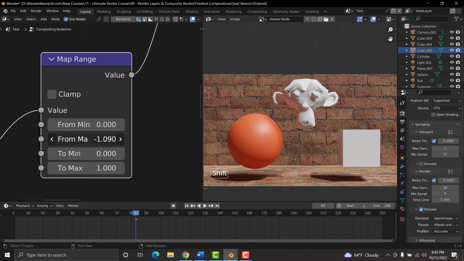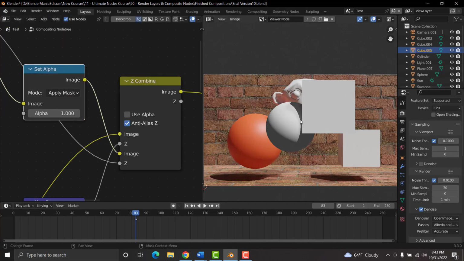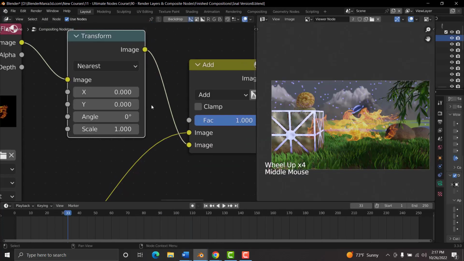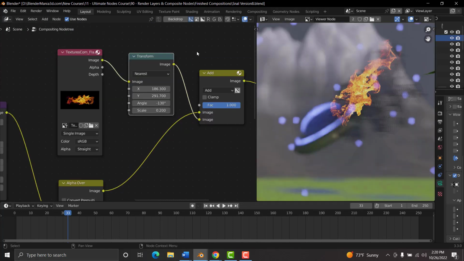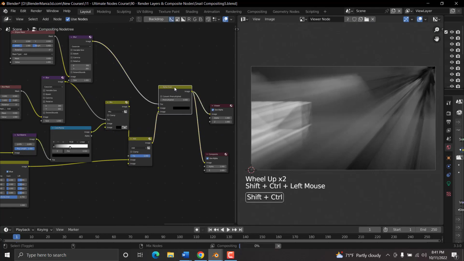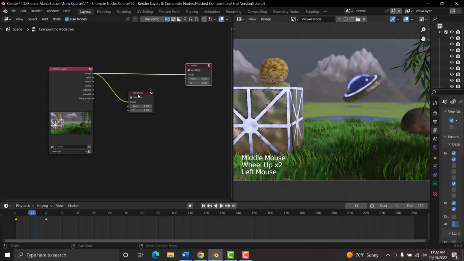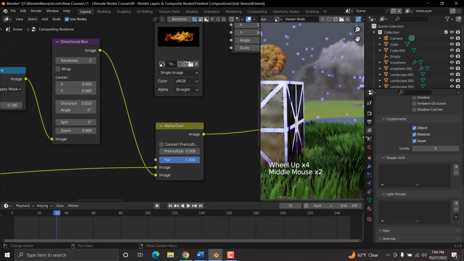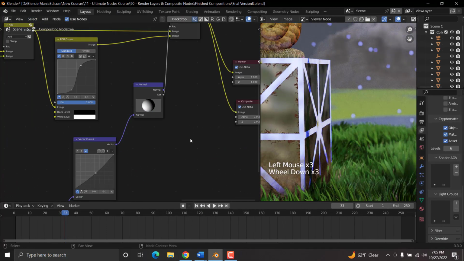With every shader node we learn, we will use it in a practical way to create a material or texture. After we learn all of the shader nodes and create some awesome materials, we will make a full scene using just procedural nodes and everything we've learned. With this scene, we will then go to the compositor and learn all of the compositing nodes, their options, and how to practically use them for compositing.